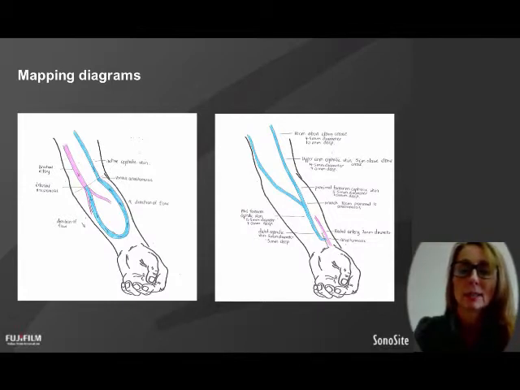And then on the right is a native radiocephalic arteriovenous fistula. I've been able to identify the diameter of the radial artery, and we can keep an eye on that. It's a little bit small, but hopefully that'll dilate up. I would identify if there were any narrowings and what their diameter were. I've noted the diameter of the vessel. It's not quite the diameter we would like, so we'd keep monitoring that.